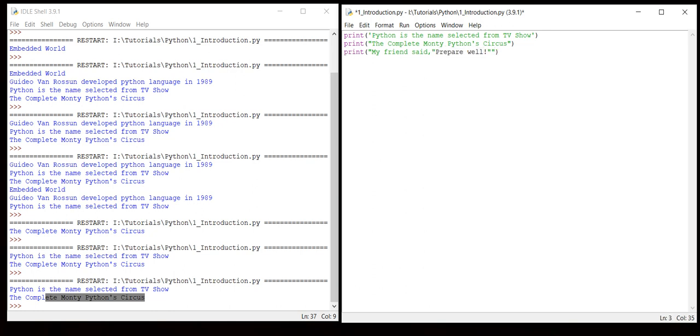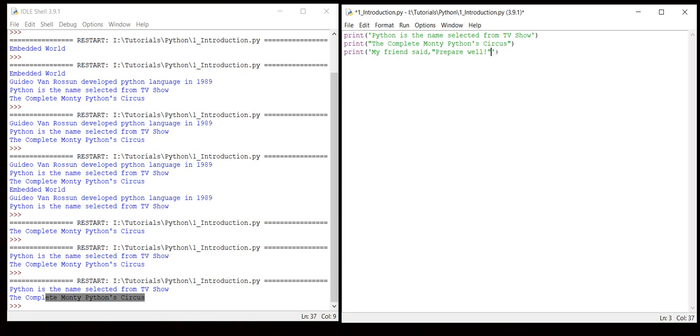So what is the reason for using this? Of course, it may be in English grammar, if it is a direct sentence, a direct speech, you can go for my friend said, prepare well, and after this you can use double quotation. But literally, it will throw an error. The reason is the same as what I said for the single quotation, but we want to print it as a double quotation. So what we can do is, instead of this double quotation, we can go for the single quotation. Here I'll give single quotation.